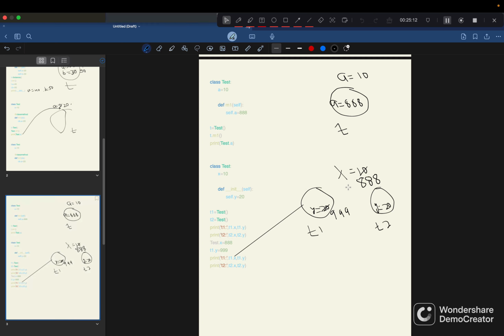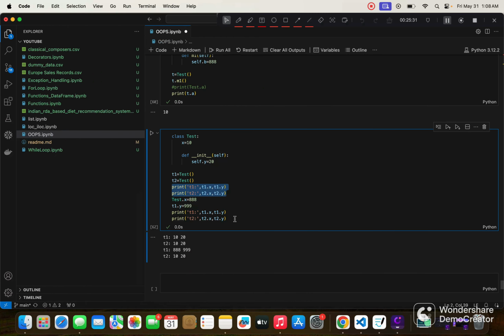No, so it will go to the static variable, so it's 888. t1 dot y instance variable, yes, so it's 999. t2 dot x, no, so 888. t2 dot y is there, yes, 20. Let's try to run this. Yes, 888, 999, 888, 20.